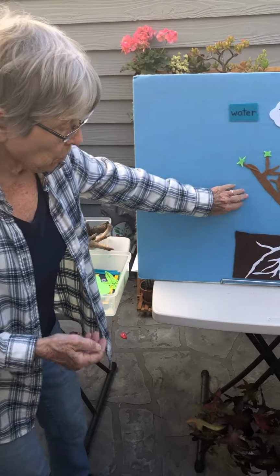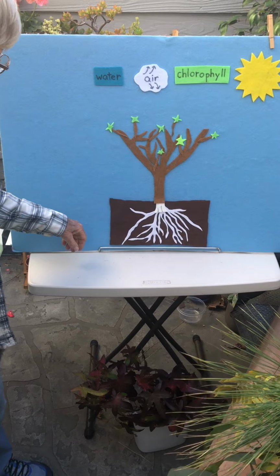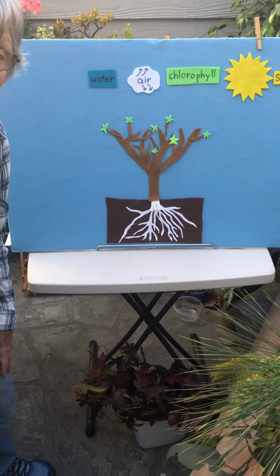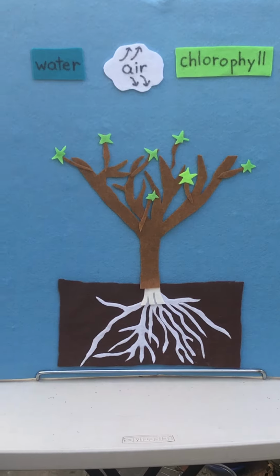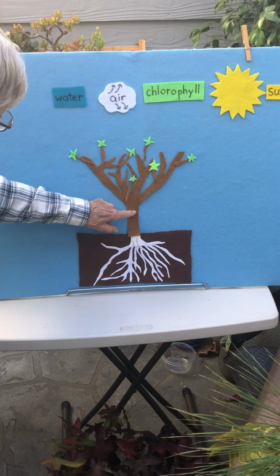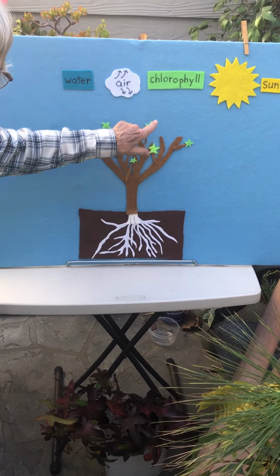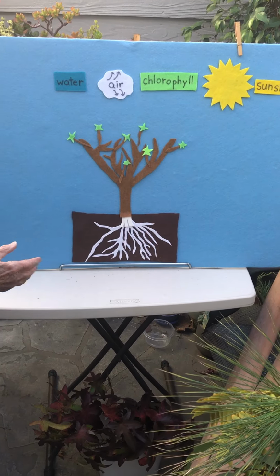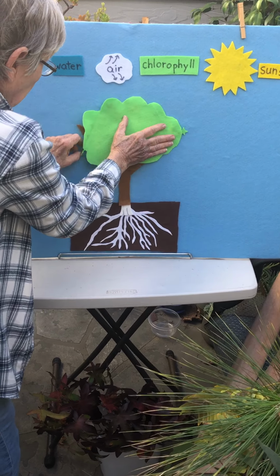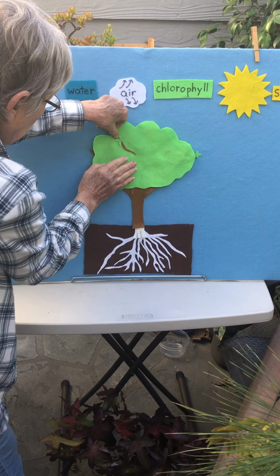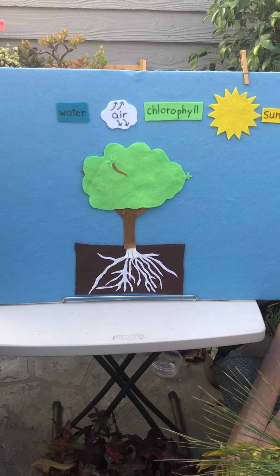And over here I have a tree. The roots are the same as on a smaller plant. And here's a stem. But the stem on a tree is called the trunk of the tree, and it's made of wood. This is the trunk. These are the branches. These are little twigs with leaves on them, and I couldn't put enough leaves on here for you to see how it really is. So these are all the leaves. The part of the tree that is the leaves is called the crown of the tree.